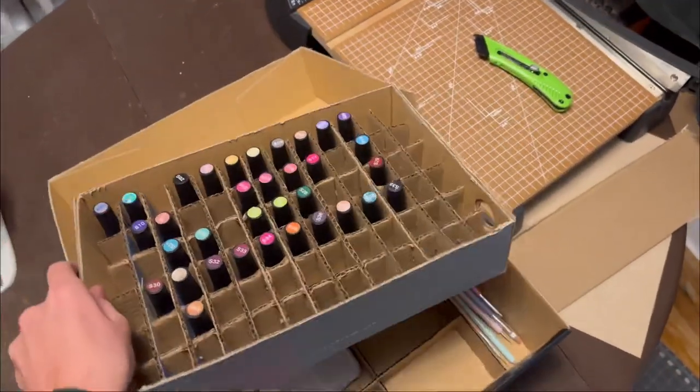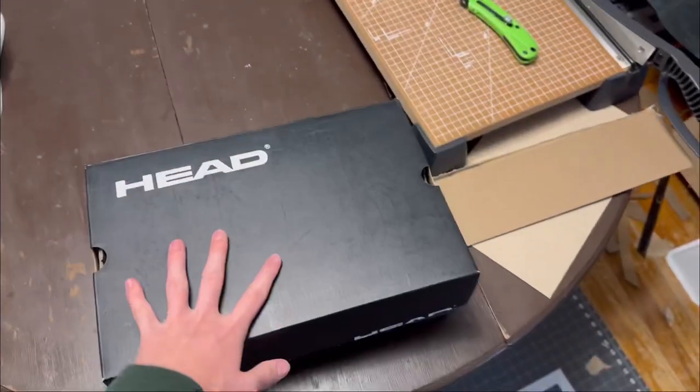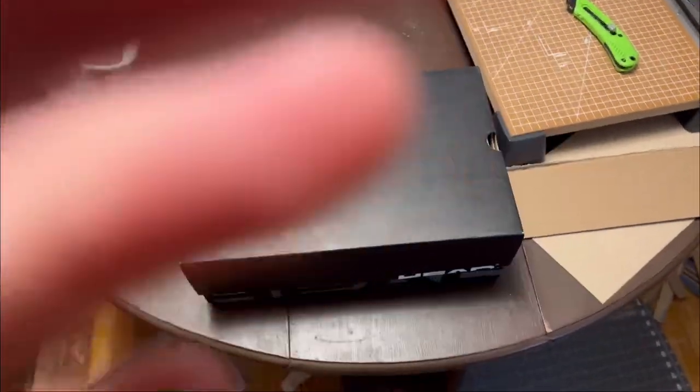So yeah, there's my attempt at a caboodle, and she can paint it however she likes. Painting is too much work so we're just going to leave it as is — there's the caboodle! If you want to make your own, all you really need is a shoe box and some cardboard from Amazon, Walmart, wherever you get your boxes. I used my handy dandy guillotine paper cutter to cut the strips, but you can use scissors or a craft knife with a ruler for guidance. Then you just slot those in however fits around whatever you need in your caboodle. I hope you enjoyed this a little bit — stay creative, bye bye!